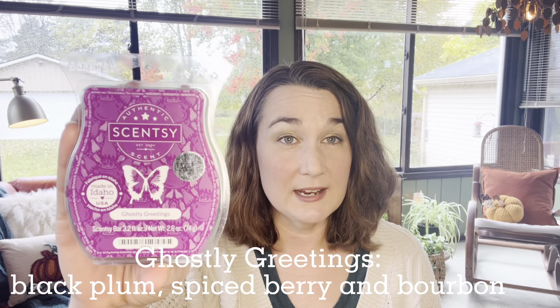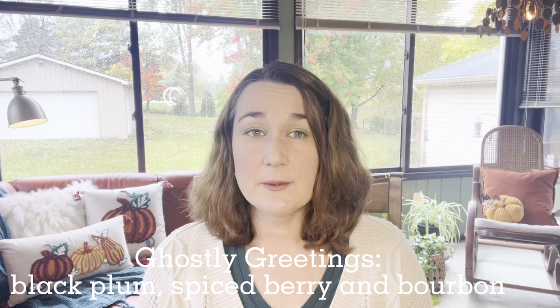Last but not least, I did some Ghostly Greetings in a few places but especially the basement. It's a bar with some patchouli, some really deep berries, and other woodsy notes — a unique scent that I really only melt in October. I have a small flash sale order coming with a couple more bars so I can melt it a little more freely. I also threw Simply Vanilla in a warmer with some Ghostly Greetings, and oddly enough the Simply Vanilla wiped out the Ghostly Greetings — which I found shocking because that's a pretty strong bar. I love Simply Vanilla. It may just be vanilla, but it's like the perfect white shirt or the perfect pair of jeans. It scented the whole basement and it was relaxing and beautiful.